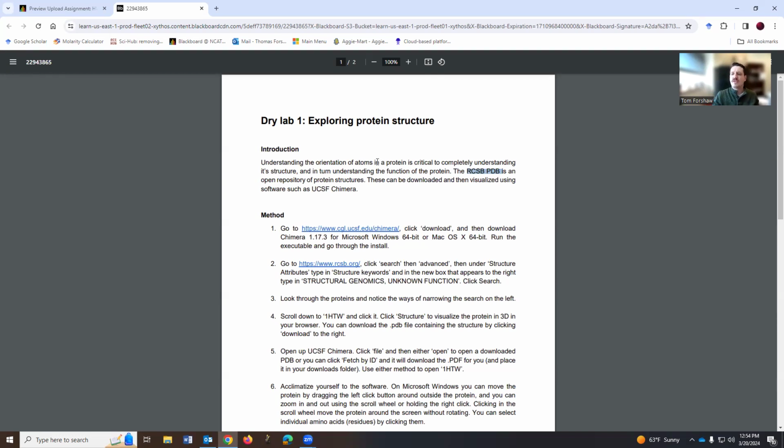It's great storage of structures that have been solved and uploaded by researchers. And you can explore them around and look around a little bit. But it's limited in its power. And so we can use this new program, UCSF Chimera, which is a visualization program to visualize these structures.